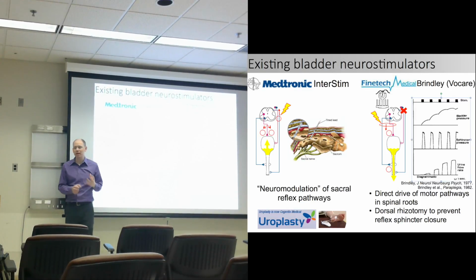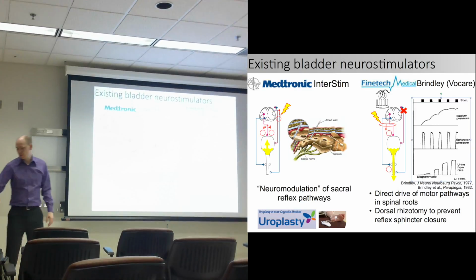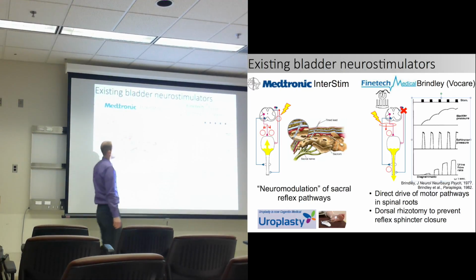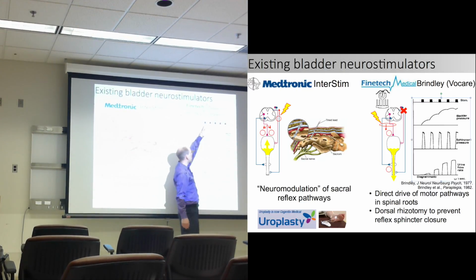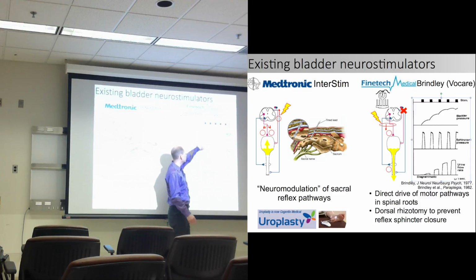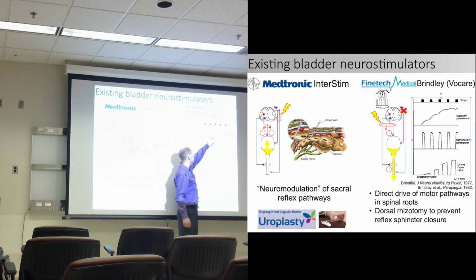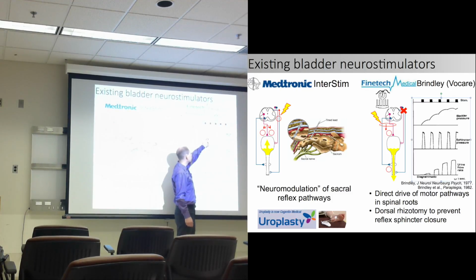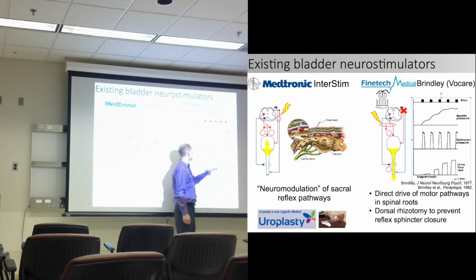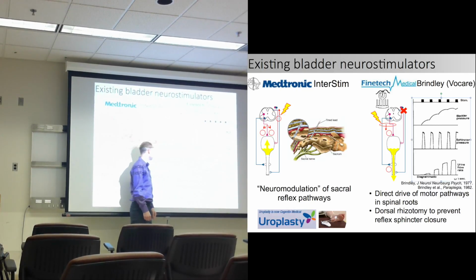So contracting the bladder and sphincter at the same time is not desirable. Fortunately, there are two different types of muscles. So an on-off stimulation paradigm is used. The sphincter, which is a somatic muscle, just like the muscles in our arm, contracts right with the stimulation. But the smooth muscle of the bladder has a much slower contraction time as well as relaxation time than the sphincter, so the sphincter relaxes during the off period. And so it can lead to urine release during those stimulation off periods.